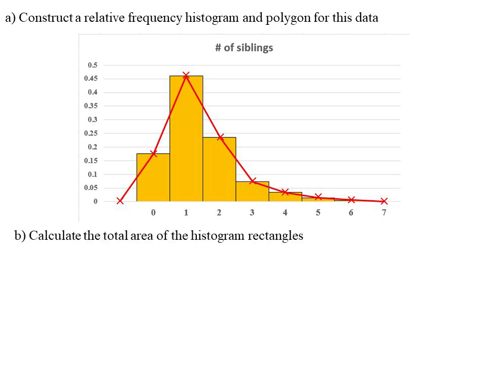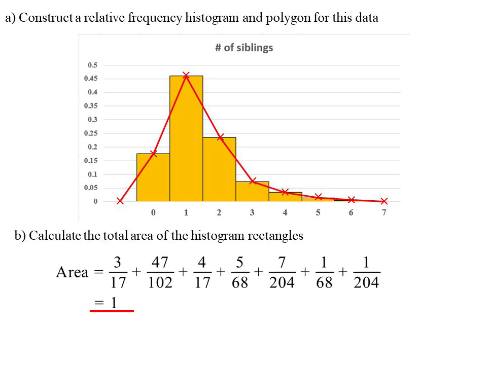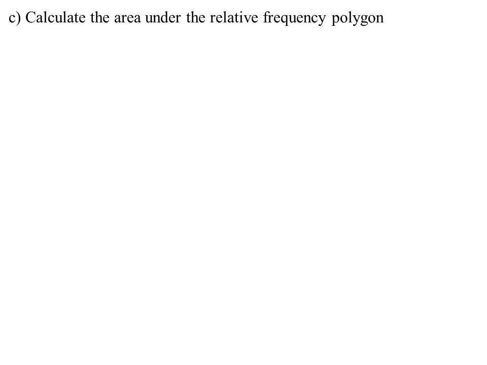If we calculate the total area of the rectangles we've got there, I'd end up with 1. Now, no surprises there, because really all I've done is add up all the probabilities. Because the width of my rectangle is 1, I'll end up with 1. If the width of my rectangles was 2, I would have ended up with 2, twice the sum of all the probabilities. If the width was a half, I'd end up with a half of the sum of all the probabilities. But what about the area under the frequency polygon?